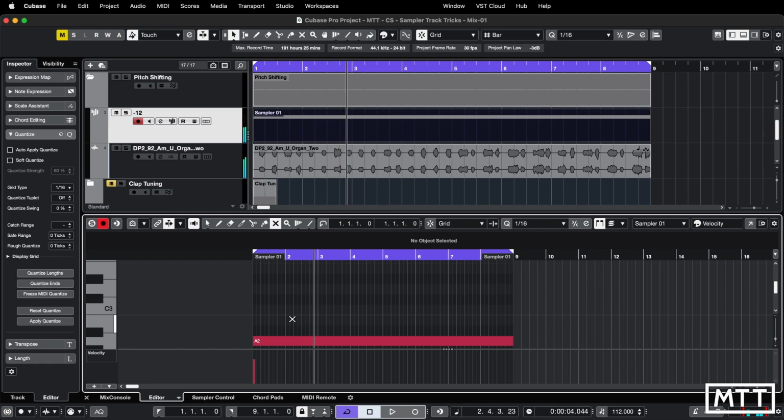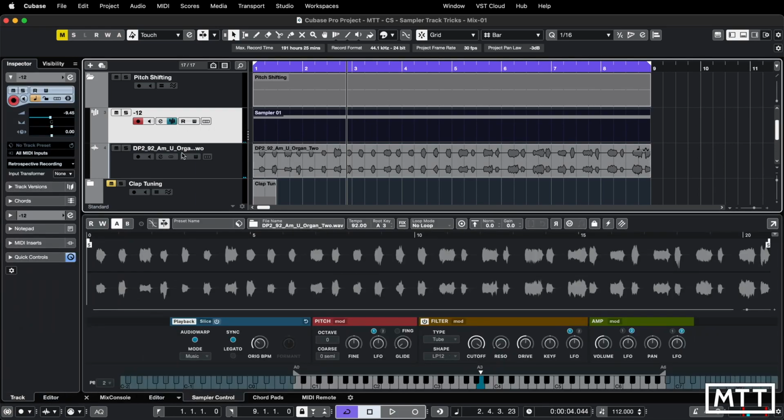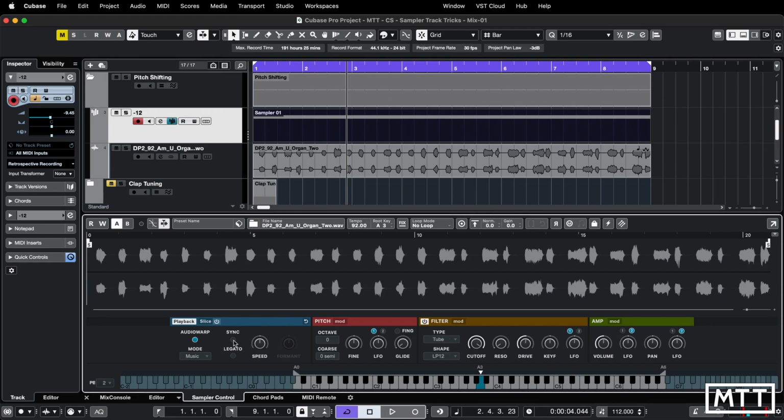Now, it's not perfect. There's some little timing differences, etc., in there, and you often need to play around with these settings to get this to sound right. Now, the original BPM setting here, I would just leave that as it was. So either you stay in out of sync mode and leave it 100%, or put it in sync mode and leave it at the original BPM. If you change it, you will get different tempo effects.